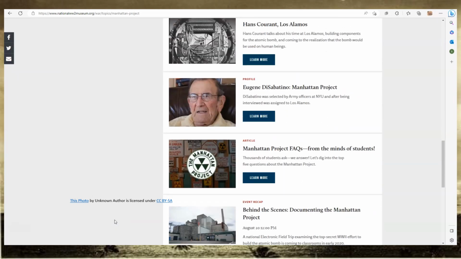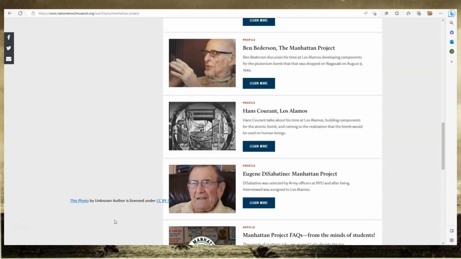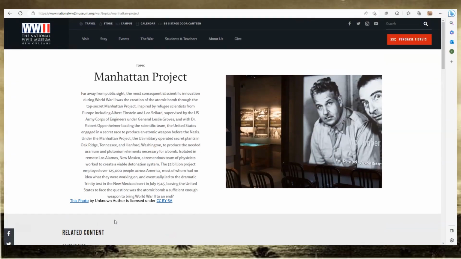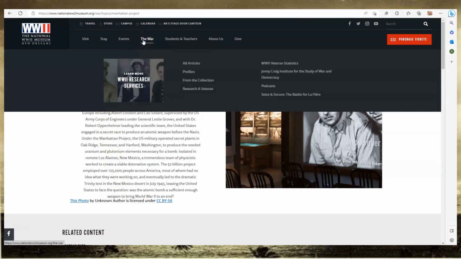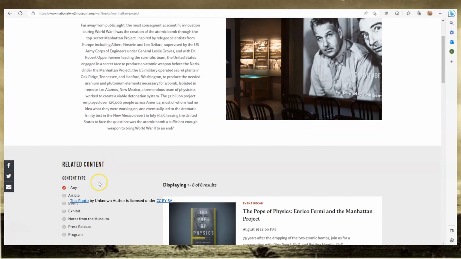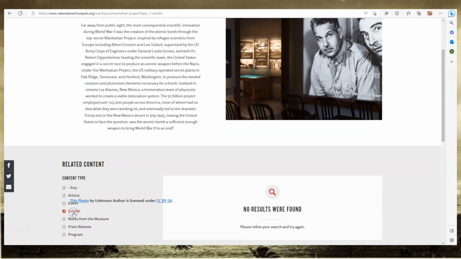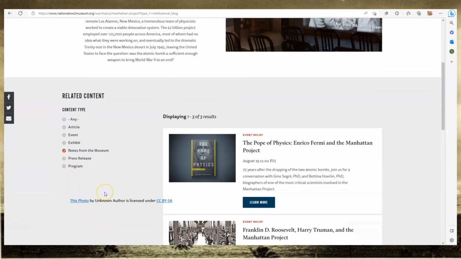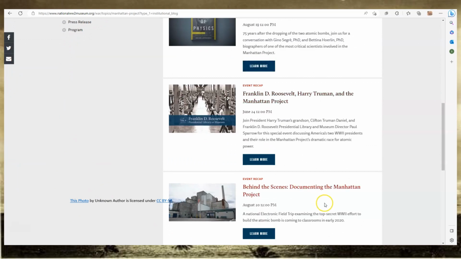And this is all through the World War II Memorial Museum or the World War II National Museum. So it talks more about the war. There's articles, events. Looks like at one time they had notes from the museum. So you could go in and learn more about some of that.